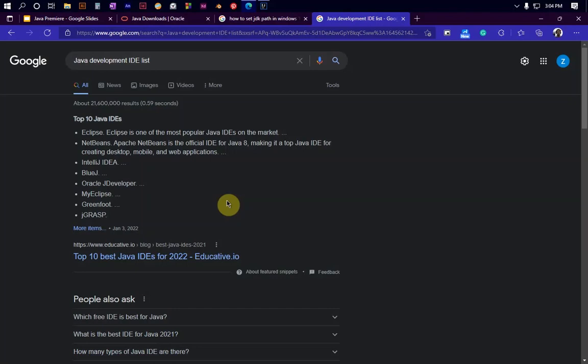So we have a number of IDEs out there for us to be able to write Java code. But the most popular ones, I'm going to be touching on, which are these ones in here. We have Eclipse, which is one of the most popular Java IDEs on the market, as they are saying in here.